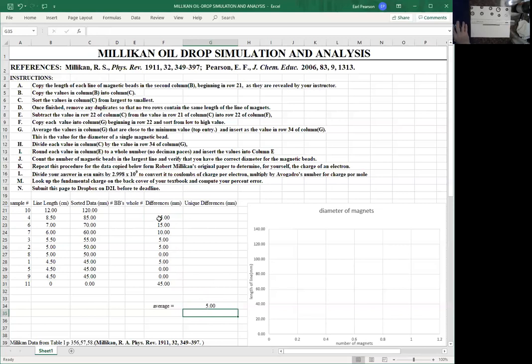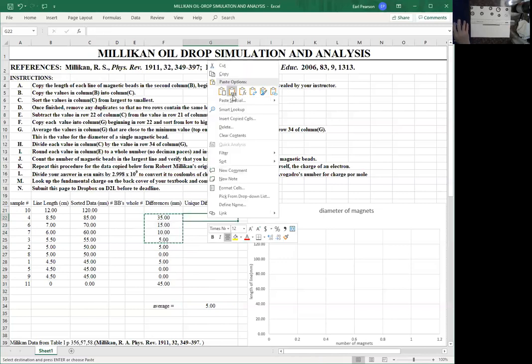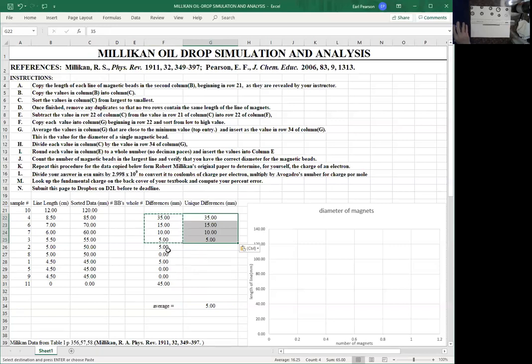Now, I'm going to copy all these unique differences over here so I can see from here down to here, I've got the same number. So I want to do a copy. But when I paste this time now, I just want to do values, because if I kept doing that with formulas, then the numbers would come out all wrong. So I just want to copy the values over here, not the formulas that was used to calculate them. This is another value of 5. I've got another value here of 5, so I'm just going to copy it in here.